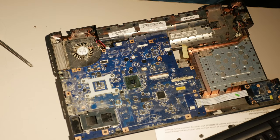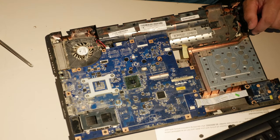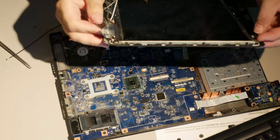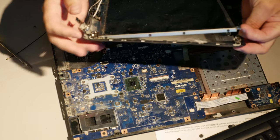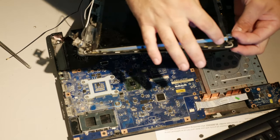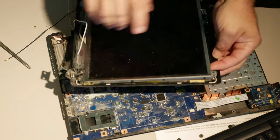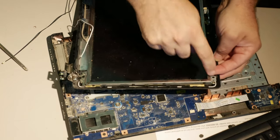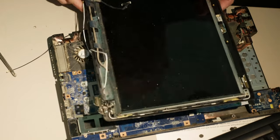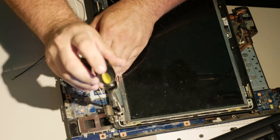So what I'm gonna show you is the repair process. I didn't show the hinge, I already did the hinge, and that's when I decided to make the video. It's pretty straightforward. There's two screws here. There's four screws in the side of the LCD panel. There's no screws up here once you've gotten the actual bezel off. The screw goes through the bezel here, and I should probably remember to take this one back out because it goes through the bezel as well.